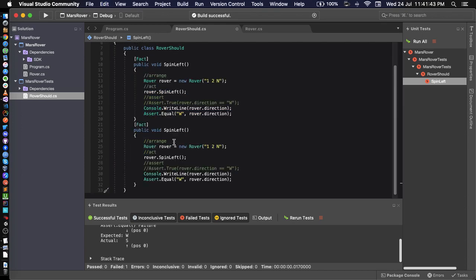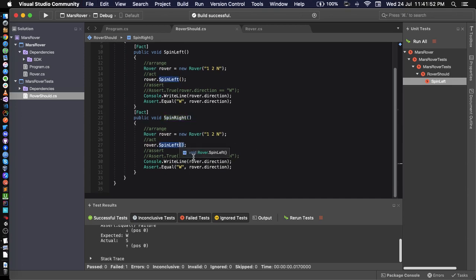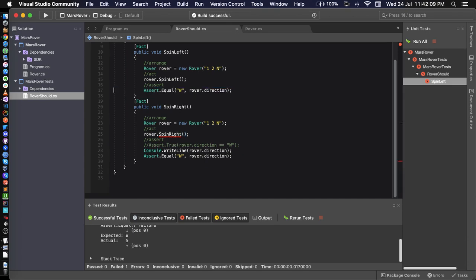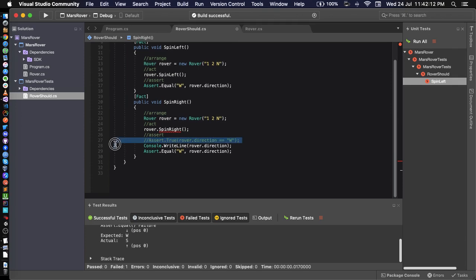So if we were to quickly move on, we could do spin right here. And then under arrange, instead of spin left, I would say spin right. Knowing fully well that I haven't written the function, but that's not a problem. We'll just tell Visual Studio to generate a stub for it. Oh, and you see, now I'm carrying over a lot of things. The asserts thing and the console thing. So, that's why it's good to clean up your boilerplate code before you start copying it all over the place.